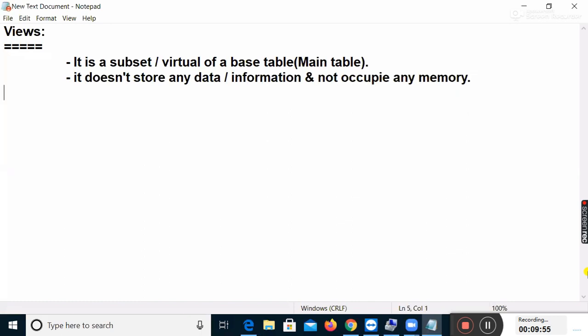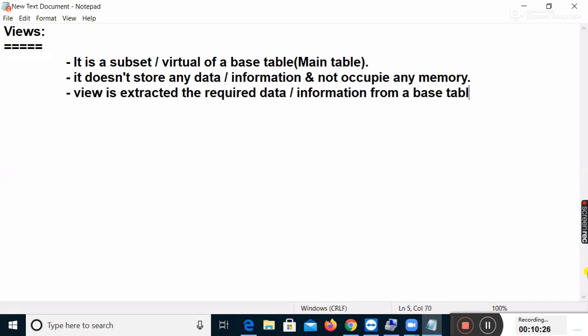Then what does it do, sir? It just extracts the required data or information from a base table and displays it to the user, with the help of the select command.